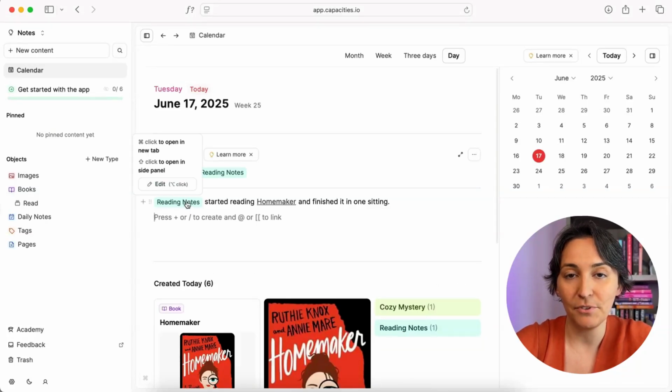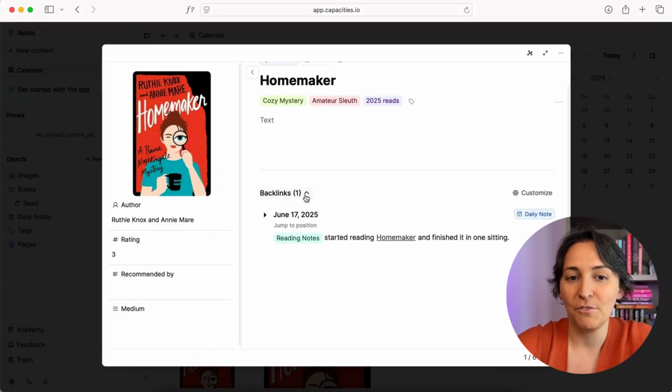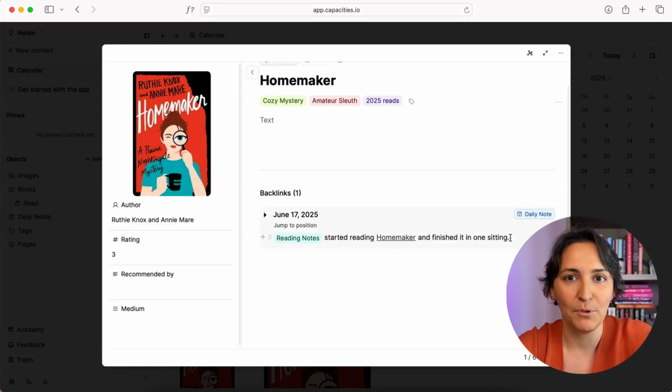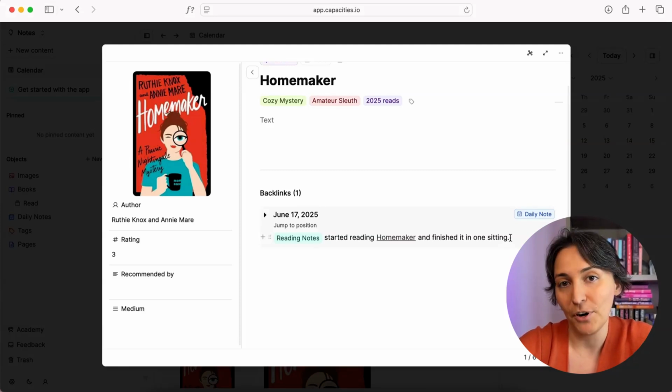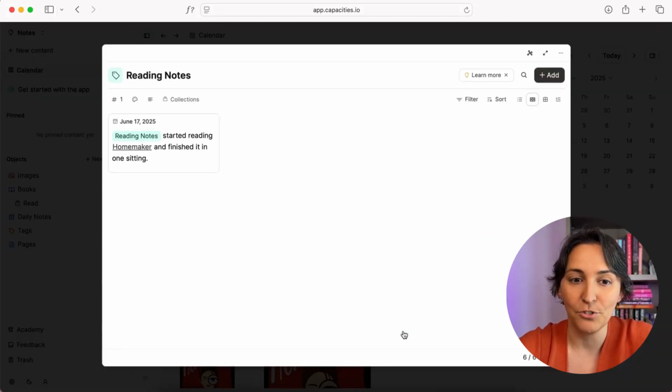But now this note right here has been linked to your reading notes and to that book. If you were to open that book, you see right here the backlinks, and you can read exactly what that note was. So it would be so easy for you to keep all of your notes saved, super easy, without any friction, into this book. And from the book, you would be able to see all of them. Now, same goes with your reading notes because we created that tag for reading notes. So if you click on that, you're going to have that for all of the different notes that you're adding.